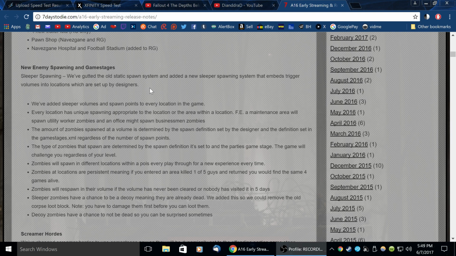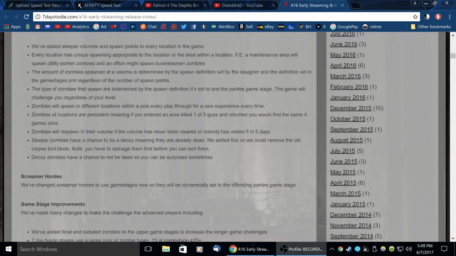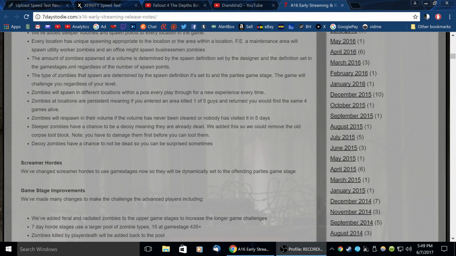Zombies at locations are persistent, meaning if you enter in an area, killed 1 of 5 guys, and returned, you would find the same 4 guys that you had previously left still there. Zombies will respawn in their volume if the volume has never been cleared, or if nobody has visited it in 5 days.